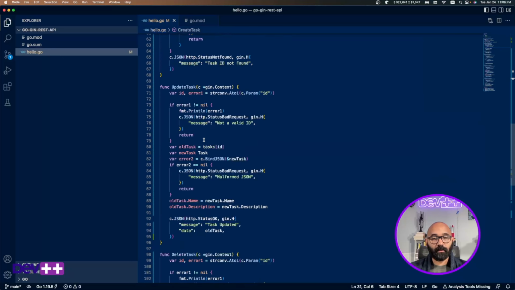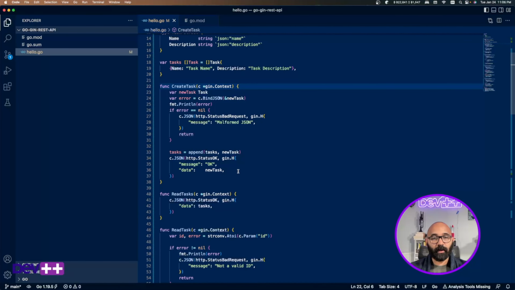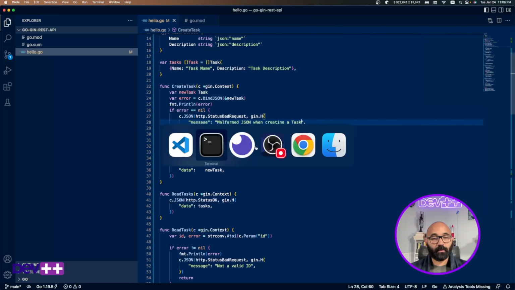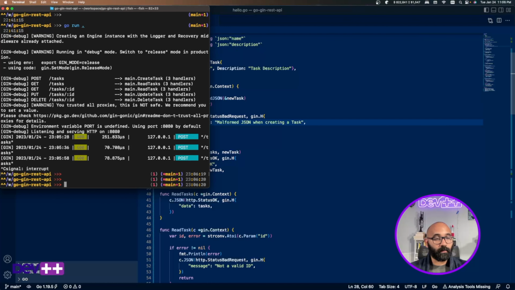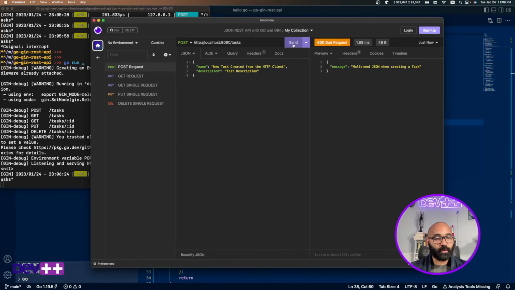It's a task, right? Let me just check here. Post, task, create task. For JSON when creating a task, just to make sure that we get the right route. Sure.